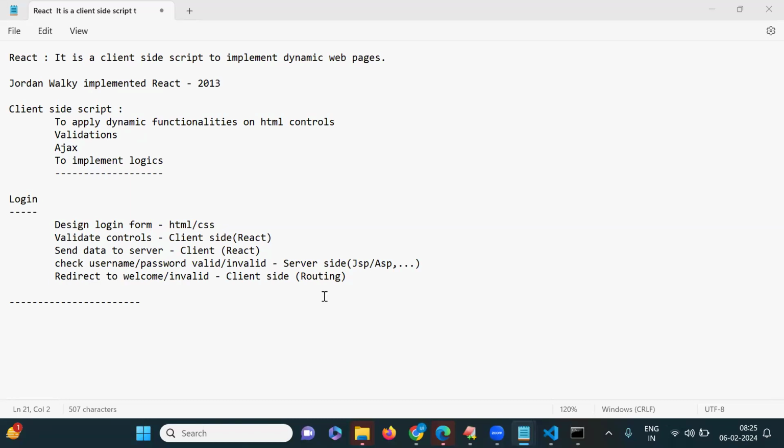You got it? For responsiveness we use media queries or else Bootstrap. So React and Angular are technologies for logic development, not for designing. Responsive is the designing part.